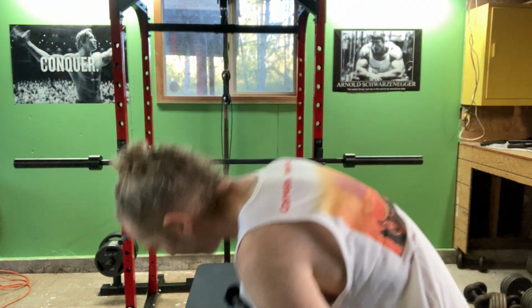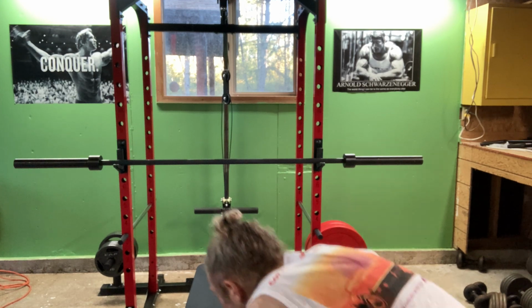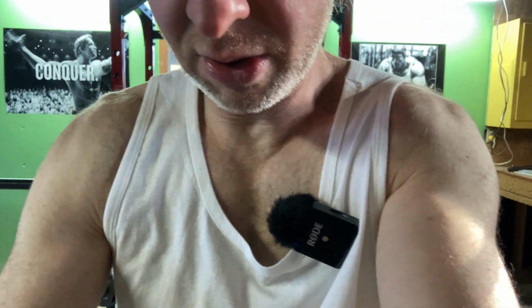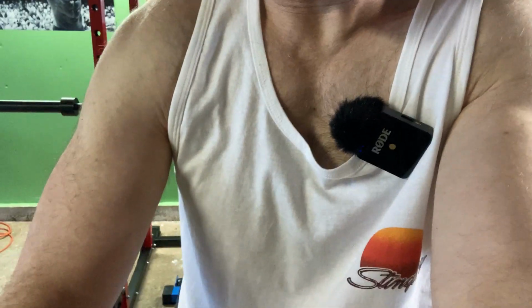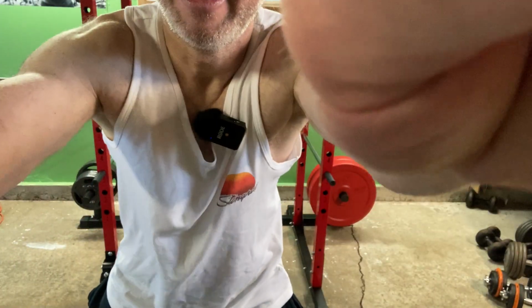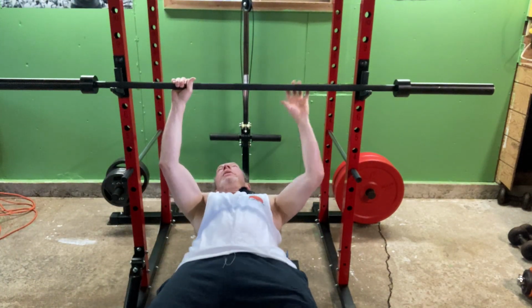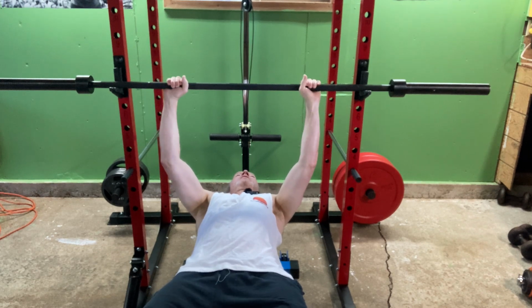Gotta get to work. It's an earlier day here. I'm usually not working out this early, and my sleep wasn't great last night. I'm pretty sore, but the workout must continue, right? Must continue to train. I train every single day, and today I'm tired, but I'm doing it anyways, right? Because that's what I do. I train every single day.